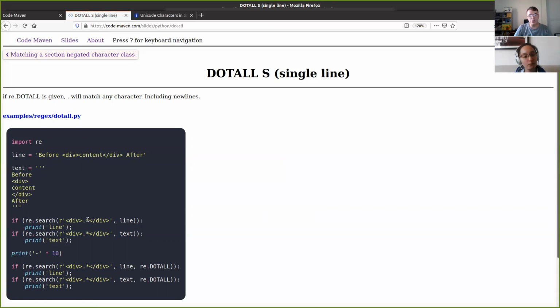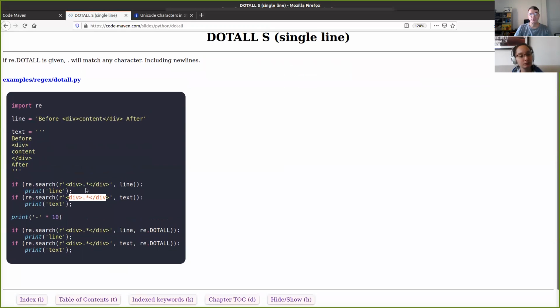So if I run search like this on line and on text, what does it match? The first one will go from the beginning to the end, from the bigger than to the smaller than signs.